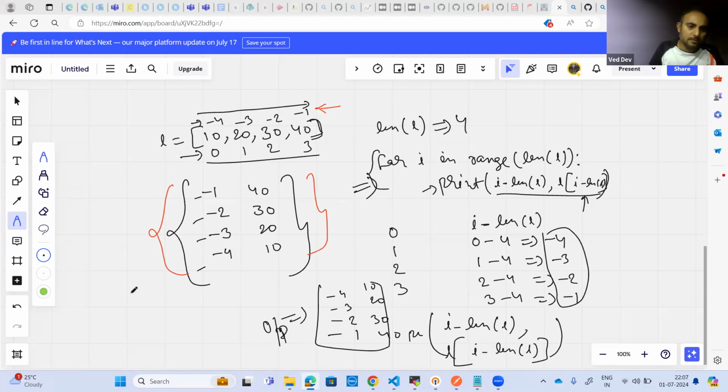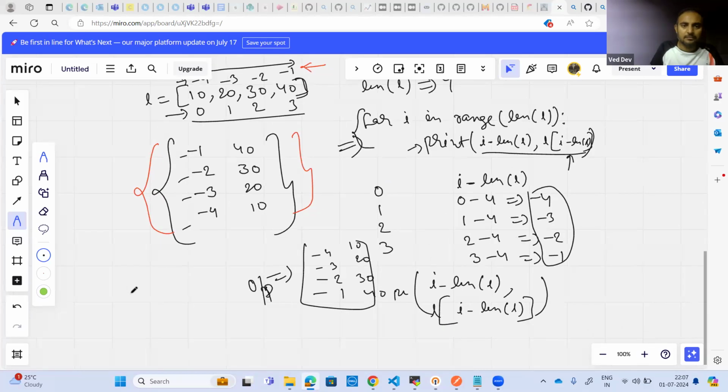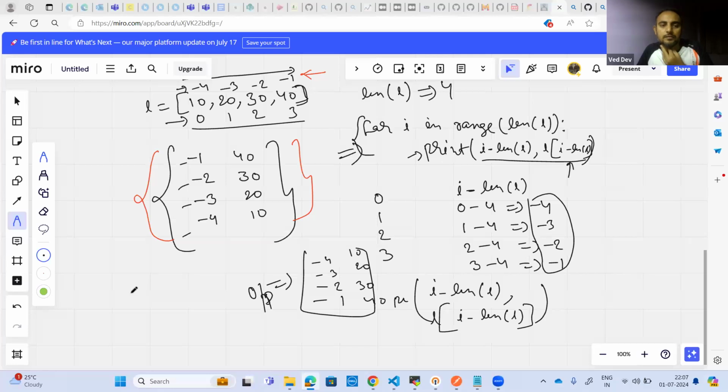So is any logic coming that we can make it like -1, -2, -3, -4? Anything logically, mathematically, just forget about the code. Anything mathematical coming that you can write? Can do reverse indexing, like as we do, give the start and stop and then the step value. That's what I did. Okay.